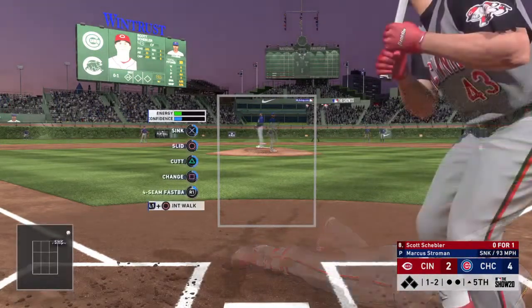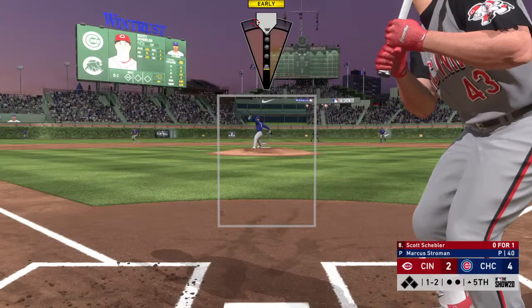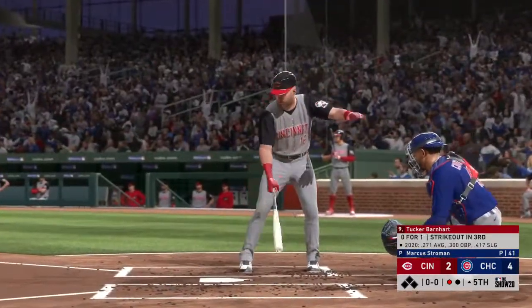Nope. Ball 1. The count is 1-2. And a changeup swung on and missed for the first out.